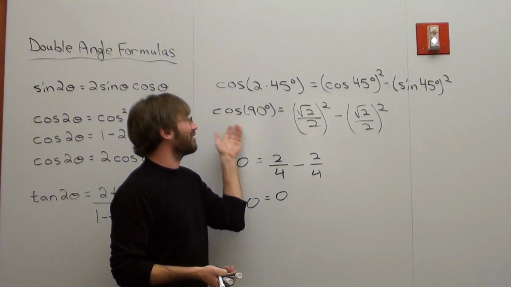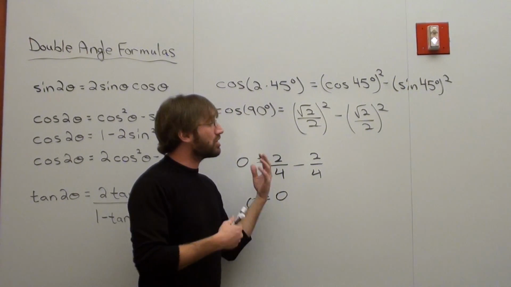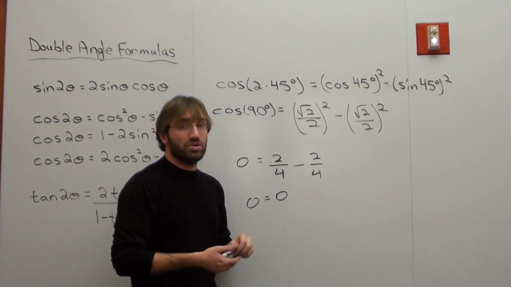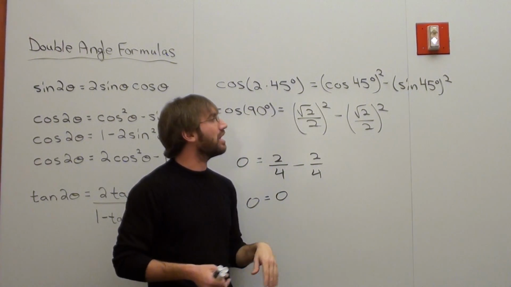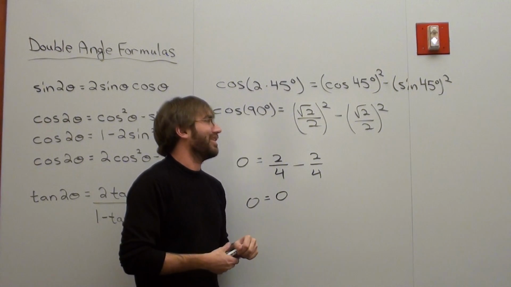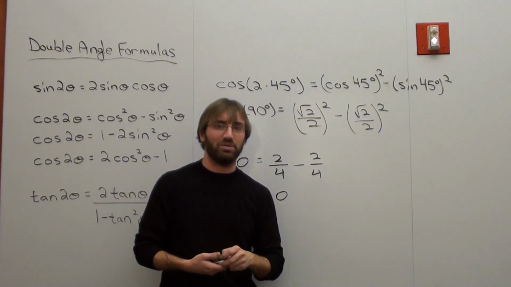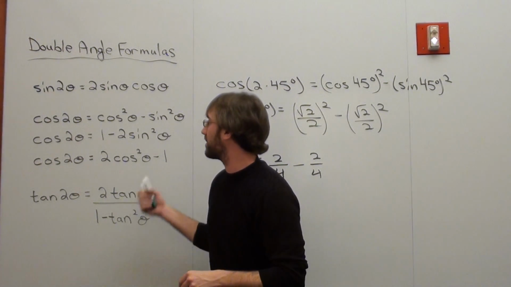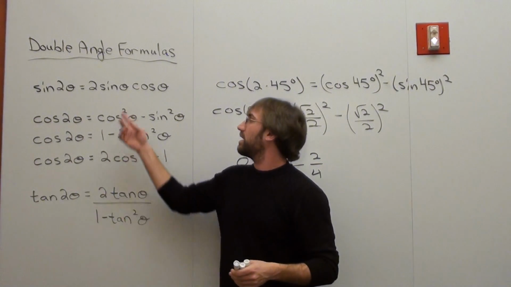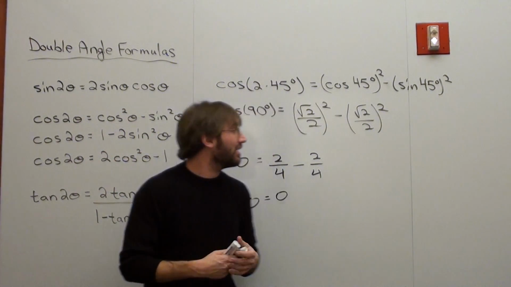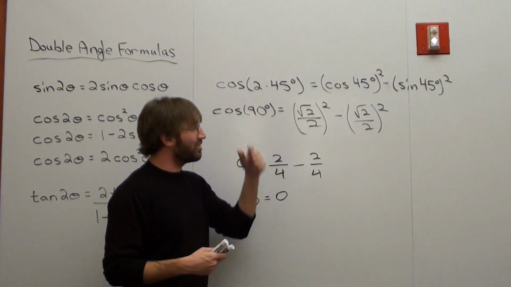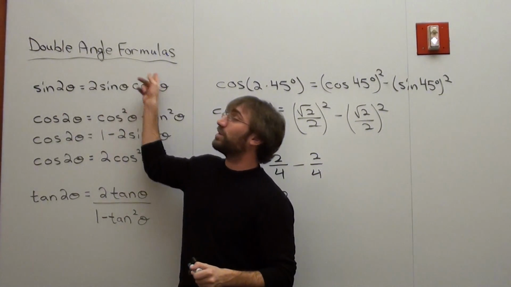So you don't really need this formula in order to figure it out, but it's just a cool way to show it. You can also use this with actual spots on the actual unit circle itself. We haven't really explored that, and that's fine. I'm not terribly interested in really doing that at this point. But there you go. You can go ahead and plug them in. Whatever your specific theta is, use it in double angle formulas.